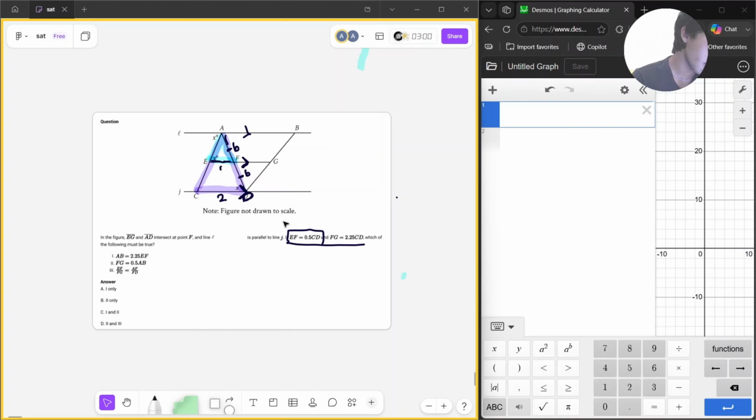Alright, so now that we know those sides are equal, we're going to look at the next triangle, okay? So this next triangle is the same case. This triangle here is going to be similar to this whole big one right here. And same thing, it has to have a scale factor of 2, because look at this. The B value here, there's a B value here. They add up to 2B, which means that the scale factor has to be 2, because this is B, this whole side right here is 2B, okay?